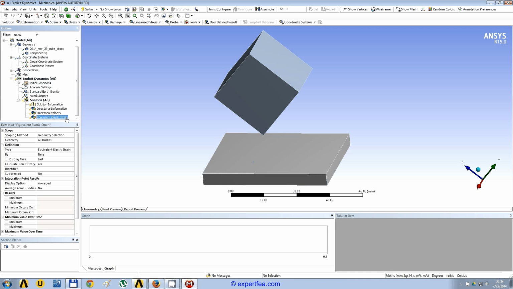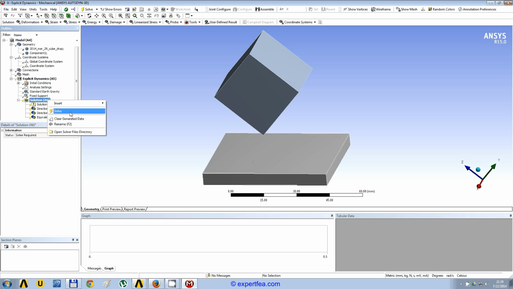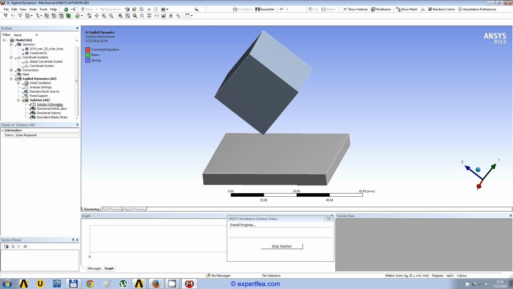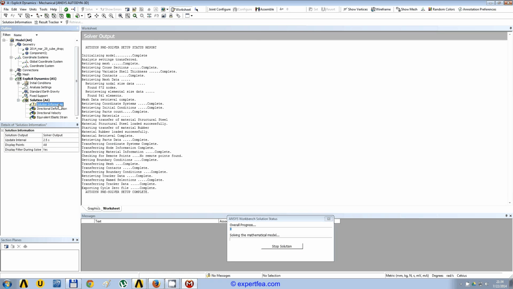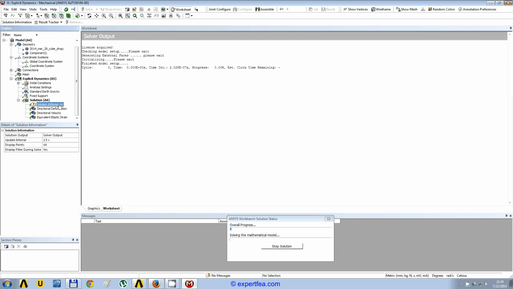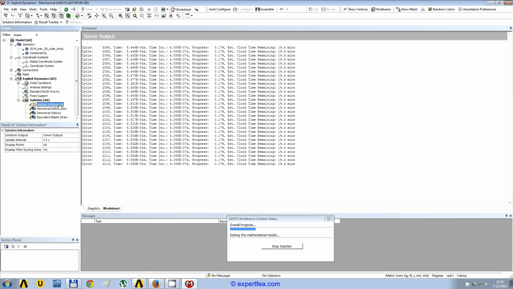So this should be all. Let us solve this FEA. Clicking on solution information, we will see what the solver is doing. The FEA will be done in 90 minutes.